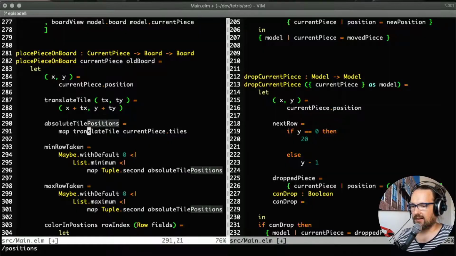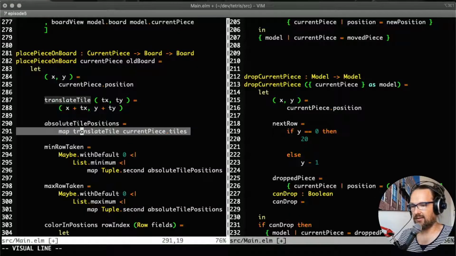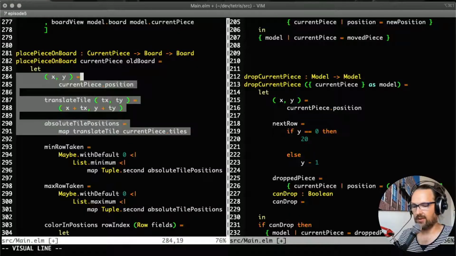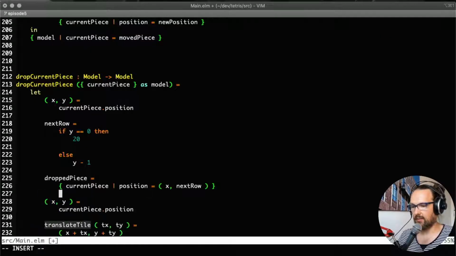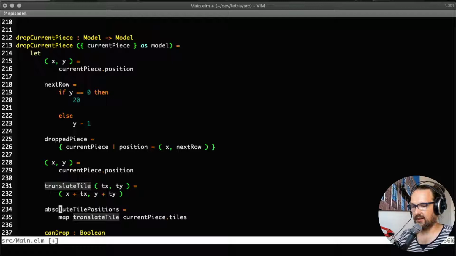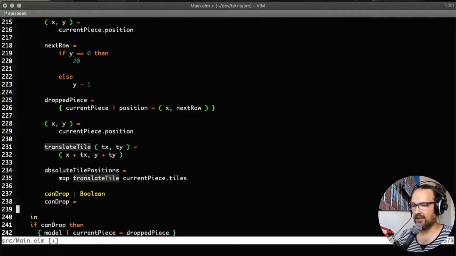And translate tile. Translate tile just takes a... Oh yeah, that looks very handy. So I'll just copy this and put this here. So absolute tile positions.